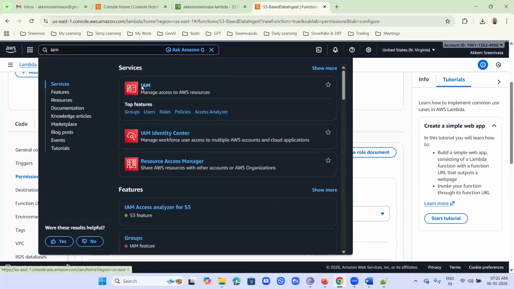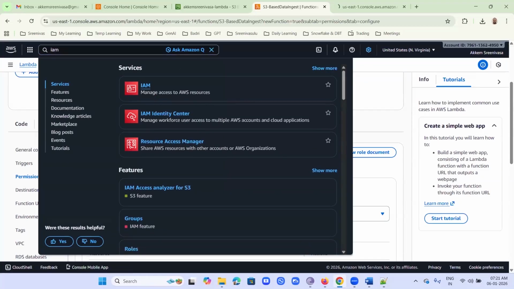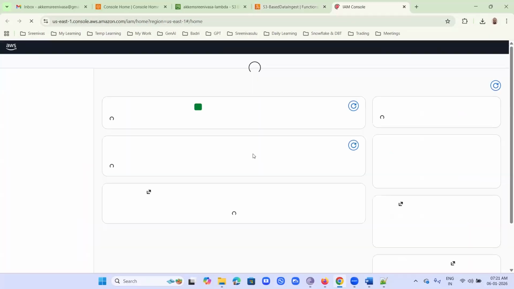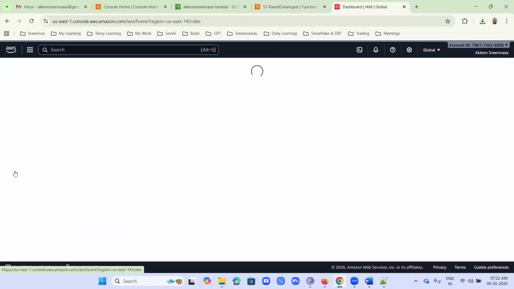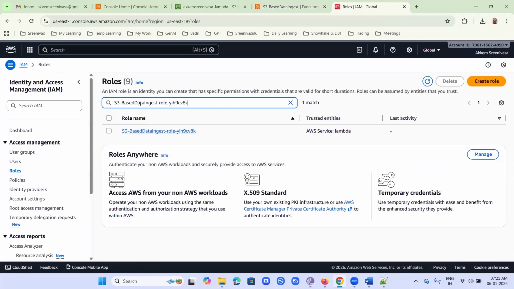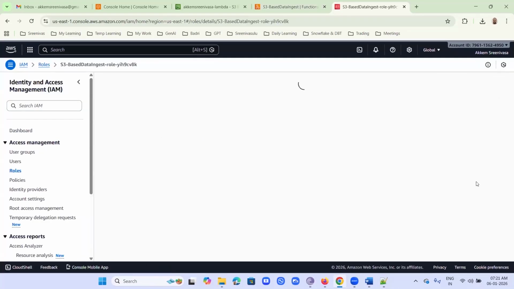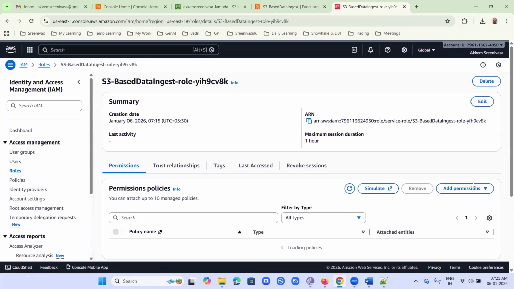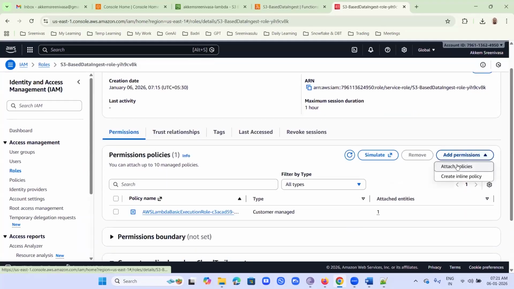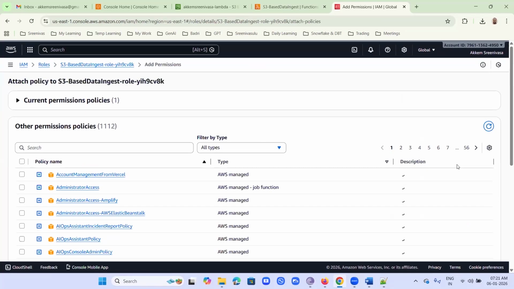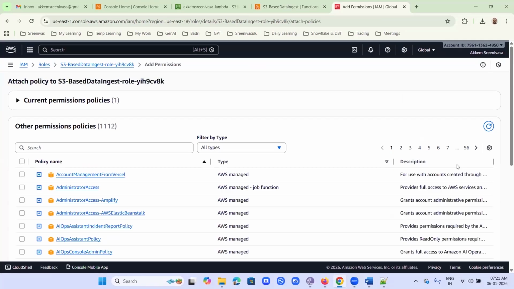Go to IAM, then go to roles, search this role, click on this role, then add permission, attach policy. Which policy is required? S3.